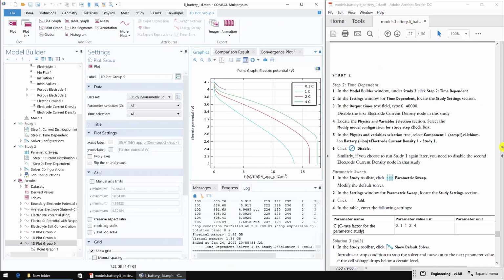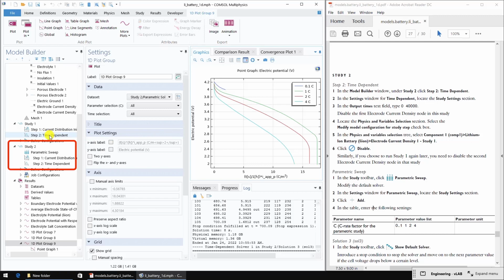Now we have this figure, and as you can see, for 1C, 2C, and 4C rates, the lines seem to be behaving properly. But for the 0.1C, the line is incomplete. This means that at 0.1C rate, the simulation didn't run for enough time to generate the full line.